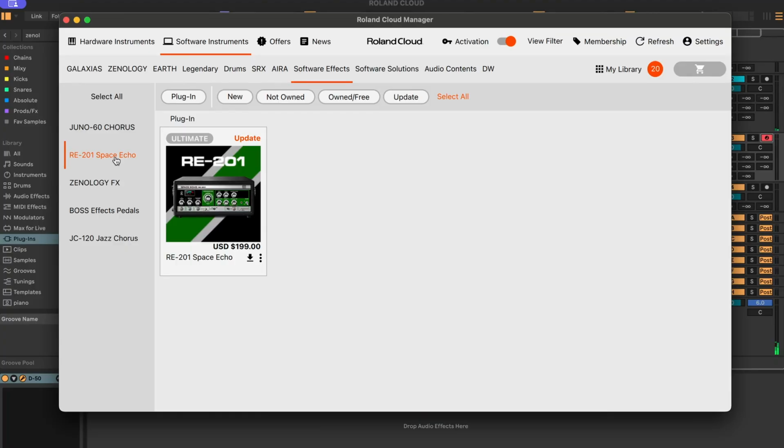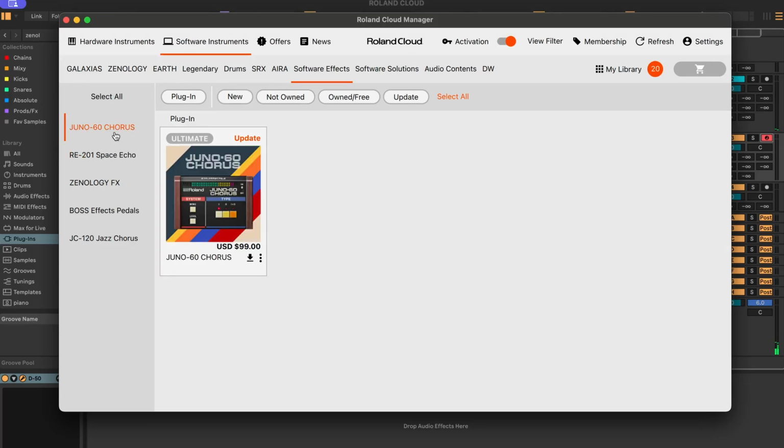Last thing on part one is they are constantly adding stuff to it, which is cool. They've added some software effects, an actual RE201 Space Echo. I had one here for a while, and it's awesome, and I miss it. It's great to be able to capture some of that vibe. And the Juno 60 chorus, which is an emulation of the chorus, sounds really great too. It's cool to just put that on other synths.